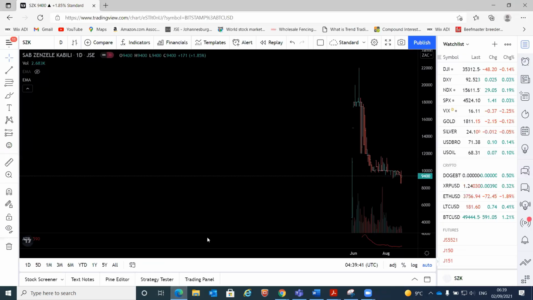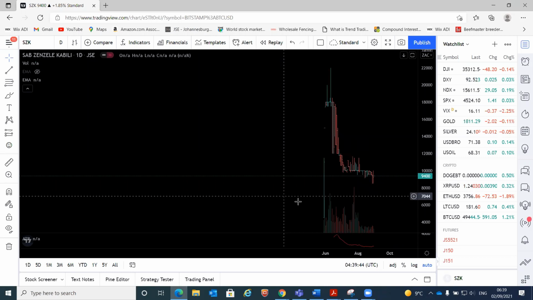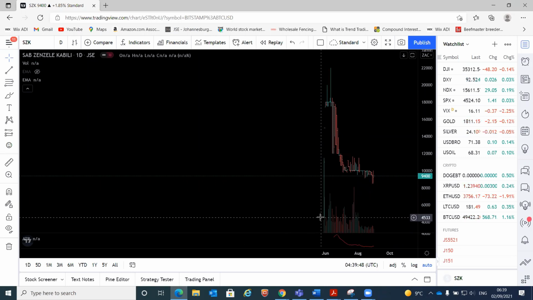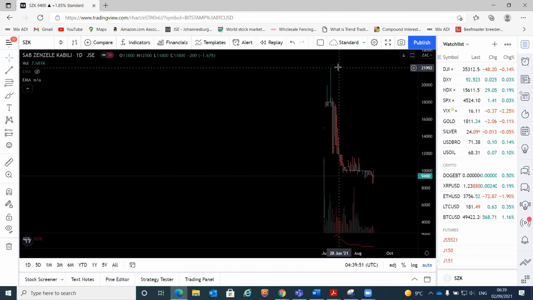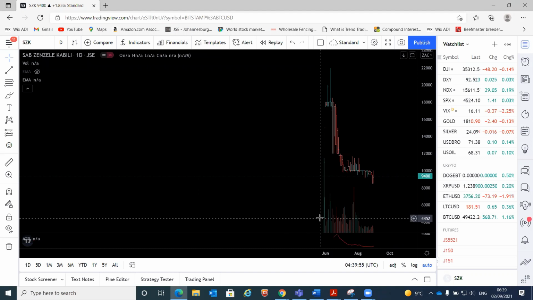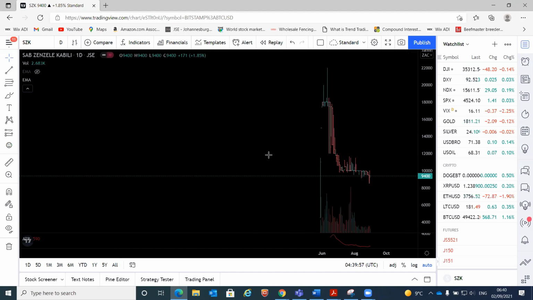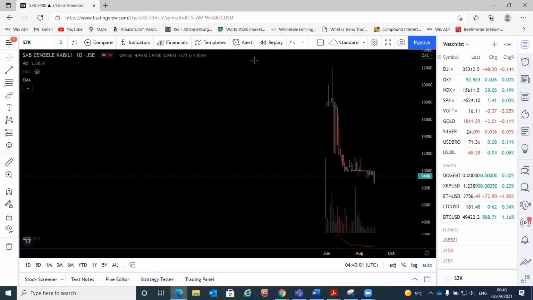Now let's look at this. There's not so much we can say about the share price. As you can see, it started trading somewhere around 45 rand per share, then it shot all the way up to 220 rand, and then unfortunately it started to come crashing back, first finding support around 180. Maybe some people were tempted to buy because it parked there a bit, before crashing again all the way to around 120 per share, and then it went down. The lowest it went to is somewhere around 80 rand per share.